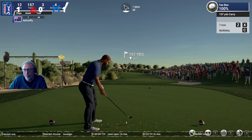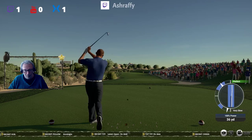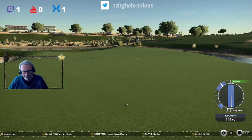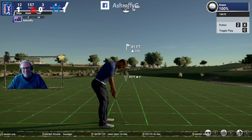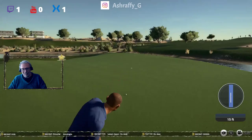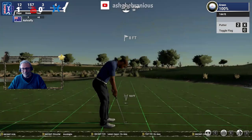157, 157, 3 feet. Looks like a 7-iron. Wow, I landed on the green in regulation. And this putt's for birdie. Yeah. Dream on with that, sunshine. This is right around the 8 foot mark.